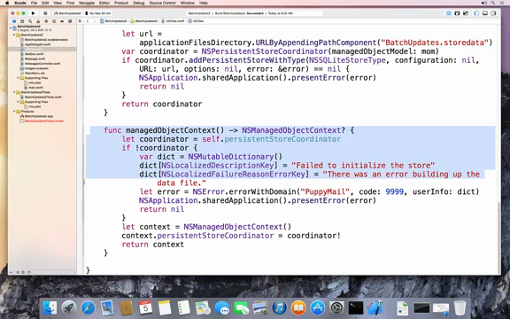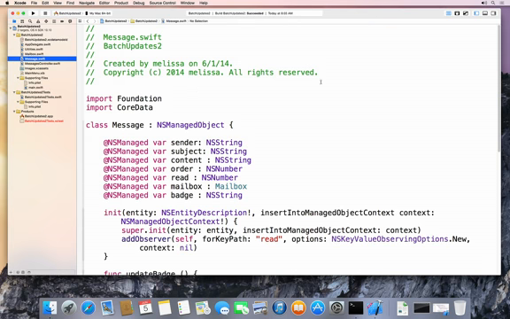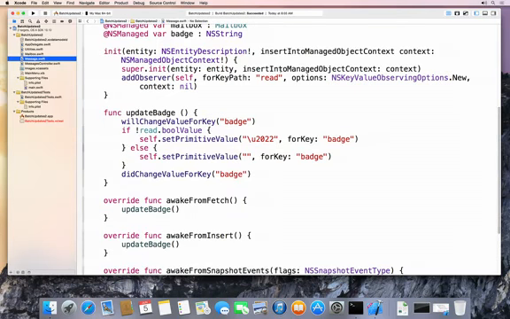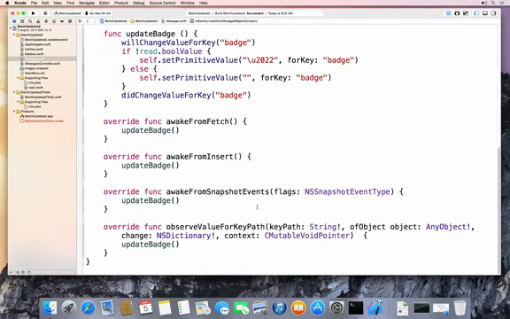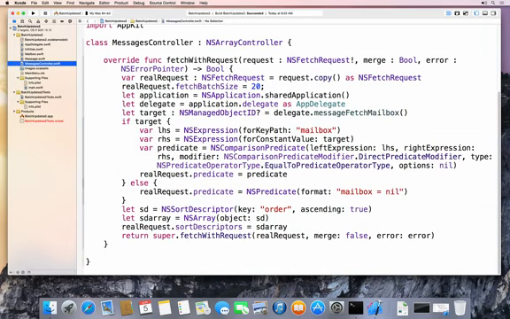Here we've got our function that sets up and returns our managed object context. It looks pretty familiar to those of you who are familiar with Core Data. All of the method calls are the same. Our mailbox. Here we've got our message instance, which has a KVO observer set up. Set it up in the init method. Whenever the observer gets triggered, we'll update our red badge. Messages controller does the same thing the previous messages controller did. And now I'm going to build and run.